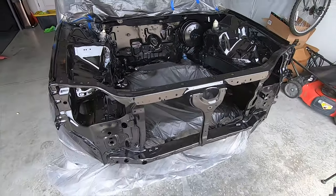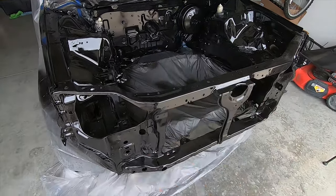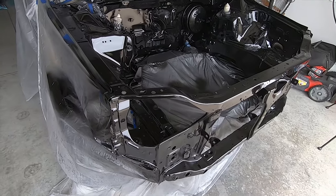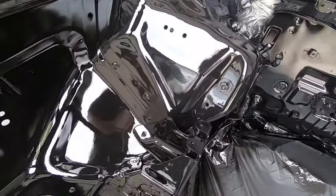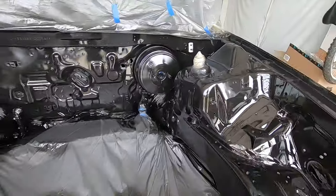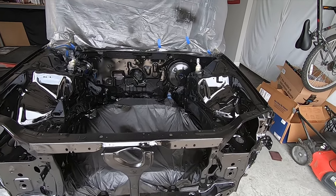Well, this did not go as expected. I'm going to be transparent here like I always do and own my mistakes. This is my first time spraying with the 2-in-1 stuff, and I should have done some test spraying first. It's way thicker than the normal Rust-Oleum paints I've used in the past, and as a result, I definitely ran this stuff in a few unfortunately noticeable spots, like this corner here, that flat spot there, again this corner here, and that flat spot right there. So yeah, I can't move on with these runs the way they are, so now I gotta sand the runs out with 600 grit, scuff down the rest of the engine bay with 800 grit, and try this one more time.